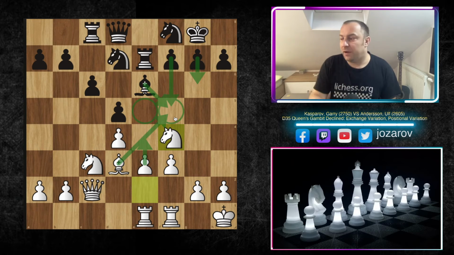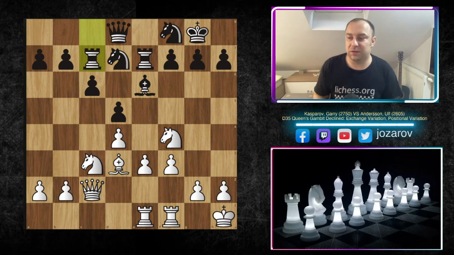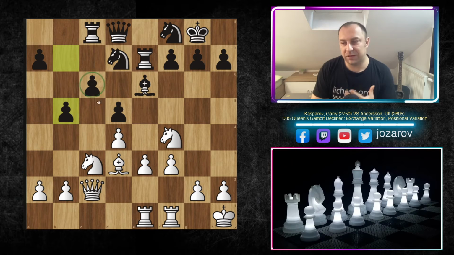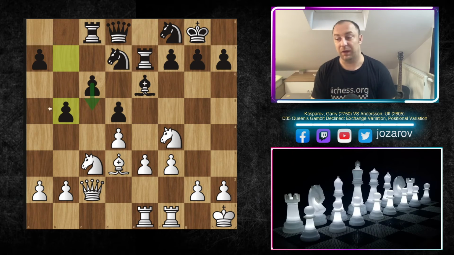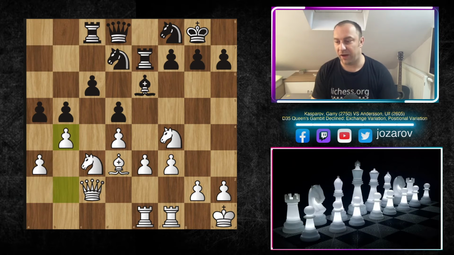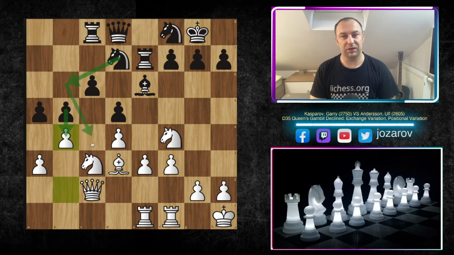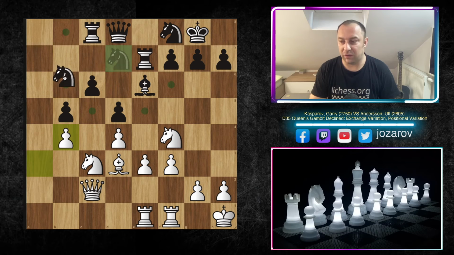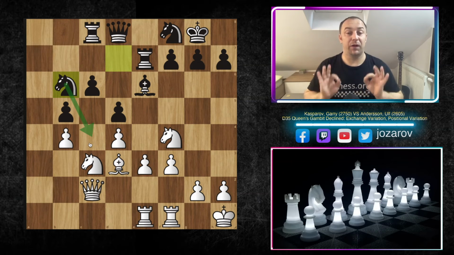So here in the continuation, Ulf Andersson tried rook to c7. Again, I'm pointing out here, still he had the opportunity maybe to play this move b5, because this c5 move, maybe in the beginning it's not so good, but it could come maybe in the later stage of the game. Now again we're threatening, let's see, a3, a5. Maybe if you try here to move b4 to protect b4 by black, then we'll play this maneuver, knight to b6, knight to c4. And I think here, as I said, black could have really good games. So first we take, of course, a takes b4, and now with knight to b6, knight to c4, this is a perfect position for black.